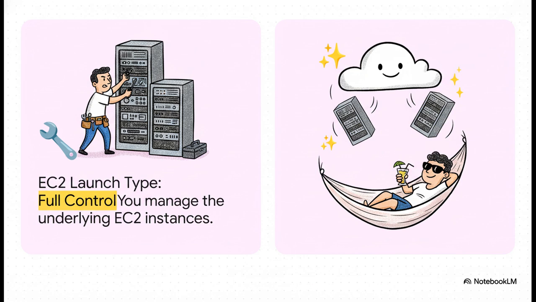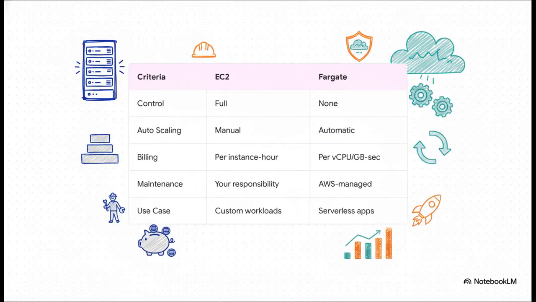Then there's Fargate, which is all about serverless simplicity. You just hand your container over to AWS and say, run this, and they take care of all the infrastructure underneath. And this table just lays it all out perfectly, doesn't it? EC2 gives you that fine-grained control, which can sometimes be cheaper if you really know how to optimize, but yeah, you're on the hook for all the maintenance. Fargate, on the other hand, just gets rid of all that headache.